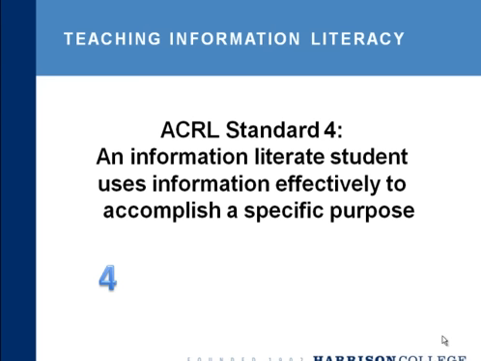The fourth standard is how students are often judged on their information literacy skills. It is also how individuals judge the resources used. If John uses his research skills to decide to buy a washing machine that broke down 3 times in the first year of use, he will not trust his sources anymore. His information was not used effectively to accomplish a specific purpose. It was used ineffectively. Standard 4: an information literate student uses information effectively to accomplish a specific purpose.